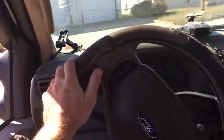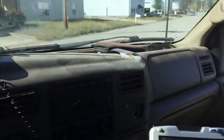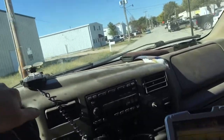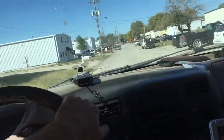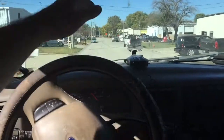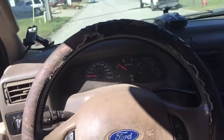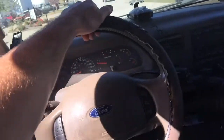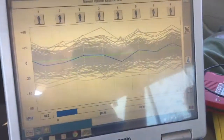Okay, I'm also seeing it's making, listen, it's making a pretty loud racket from that passenger side over there. The chassis is. Let's see what that is. And it does brake. When you brake, it does cut to the right. Well, it just now did. That was a concern, was it cutting to the right.